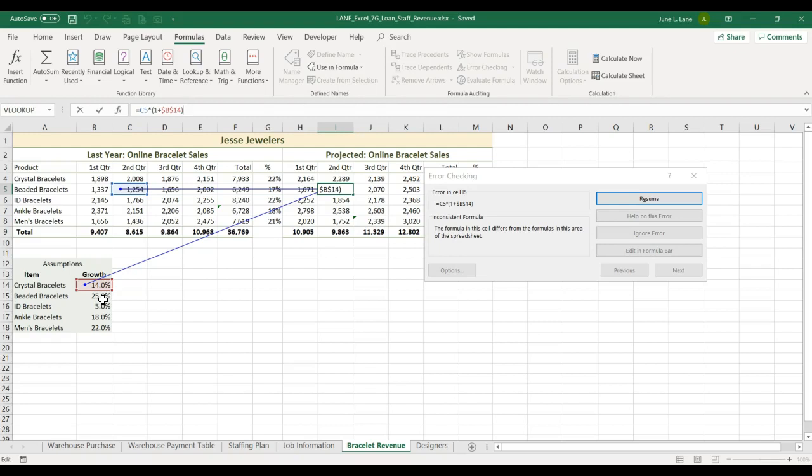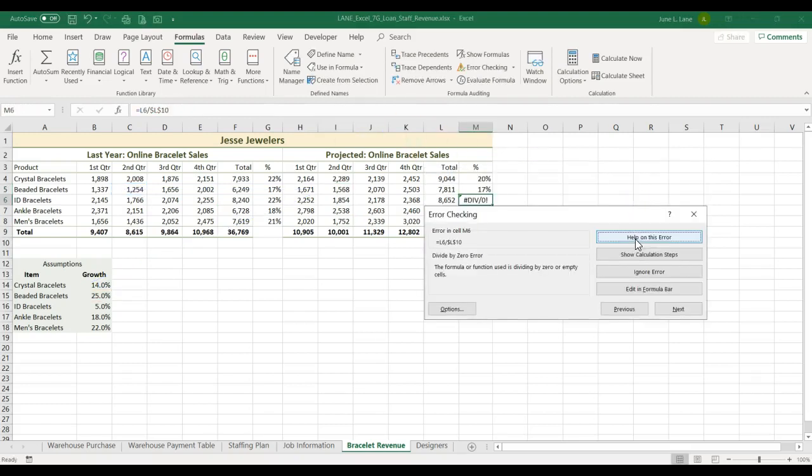Again, if we look at how this formula is arrived at, it is taking the second quarter and multiplying it by the growth for crystal bracelets and not beaded bracelets. So we're simply going to change that 14 to a 15. And so we've corrected this formula. So I'm going to say resume.